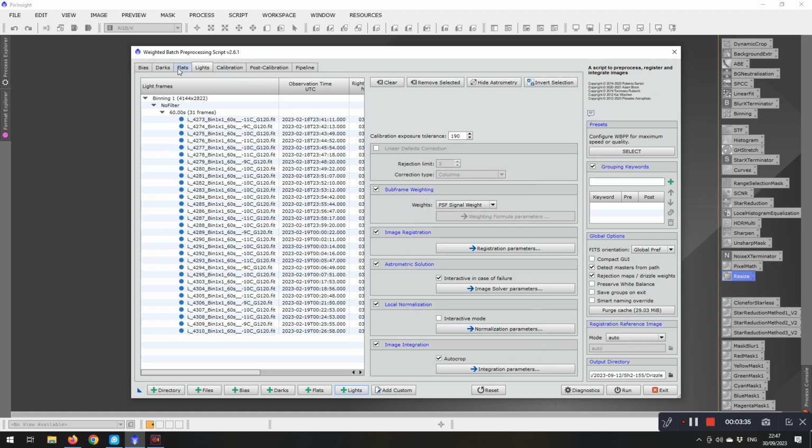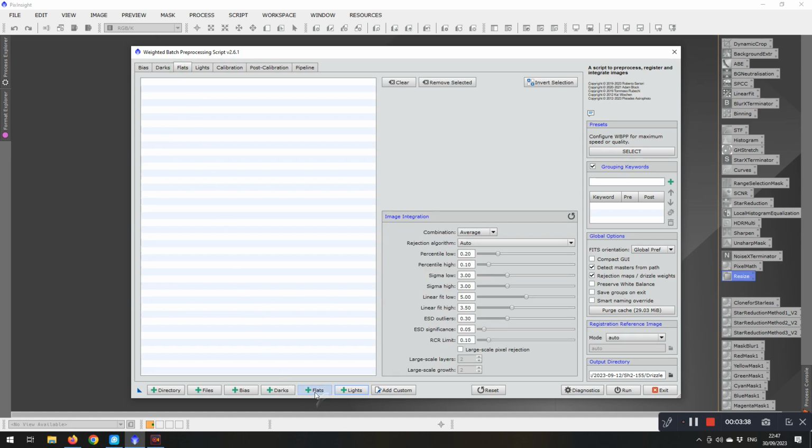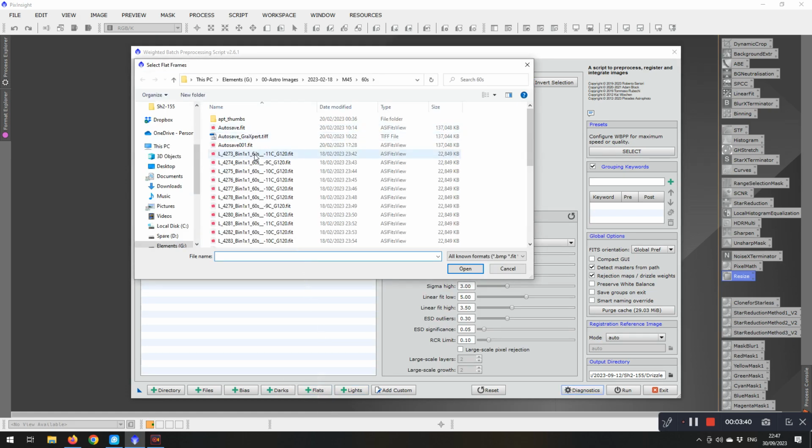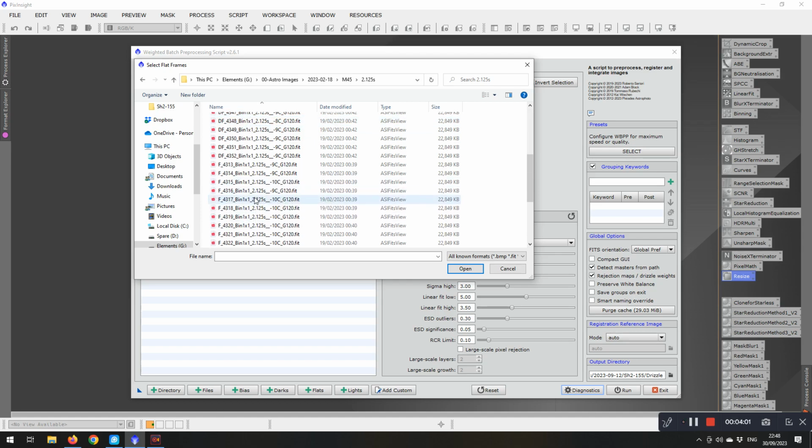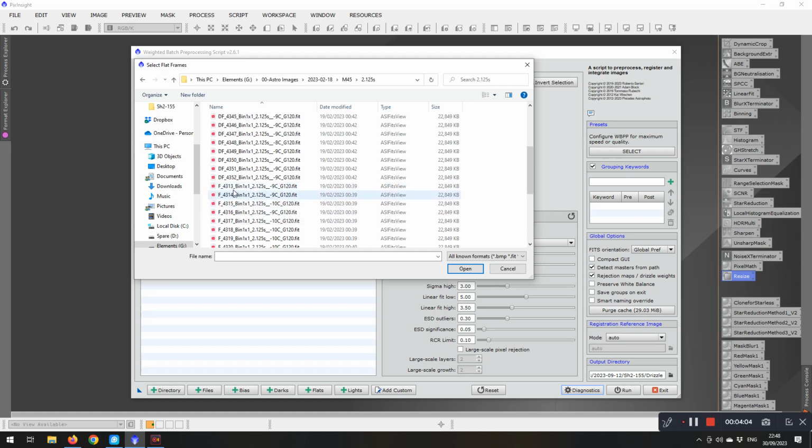I can then come up to the flats, and for the flats images, my flats are in here. So with this, I created these using APT, and when it does the processes in there, it creates them with the flats just have an F at the start, dark flats have a DF, or flat darks, whichever way round you want to put it.